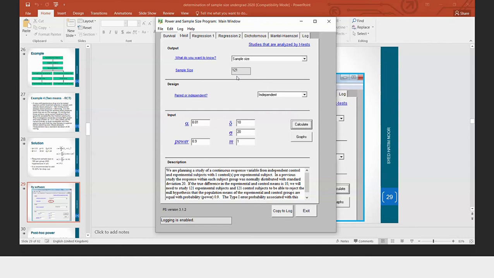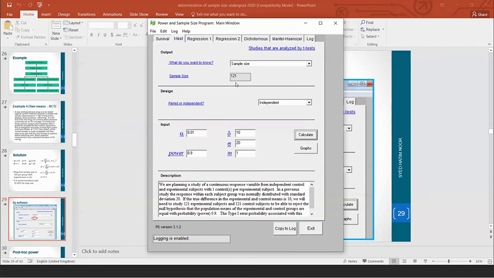So how do you know when your sample size is less than your required sample size? You have to calculate what we call post hoc power. That means you have to calculate back the power of the study, because your power will not be the same anymore. It already reduced. So how do you calculate the post hoc power of a study?